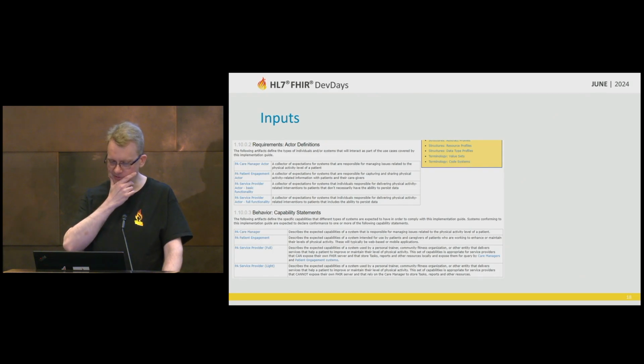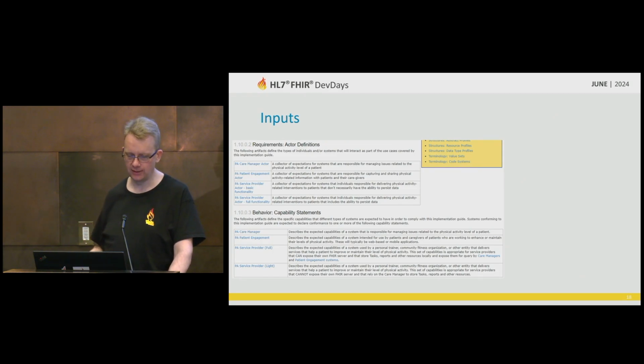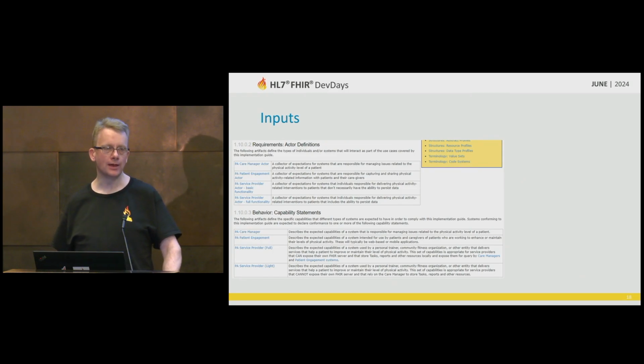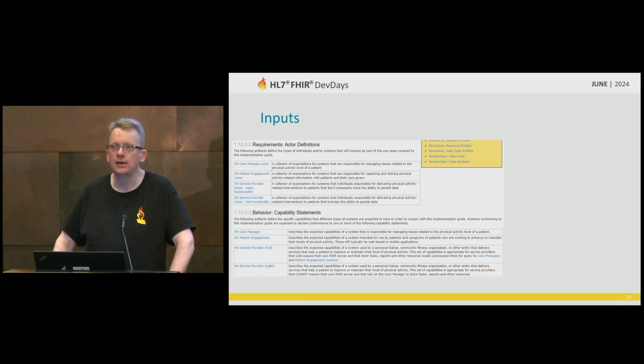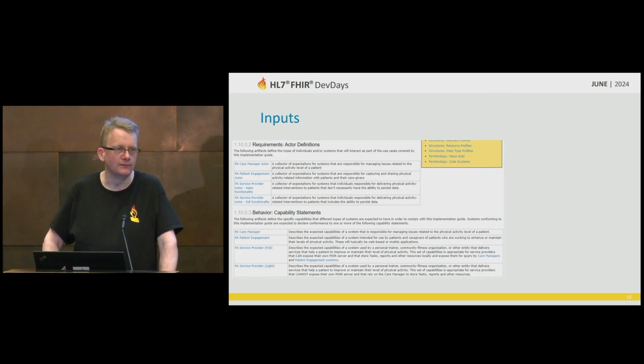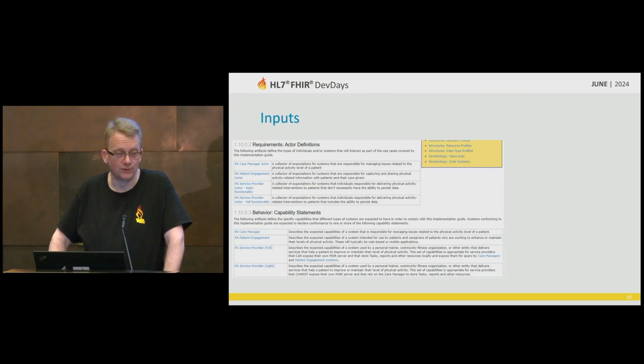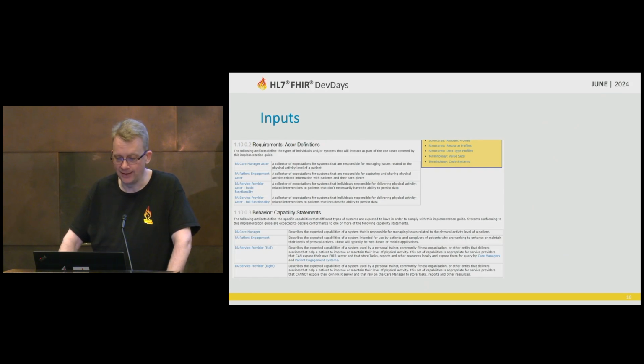So I'm starting out with the physical activity implementation guide. It is not the version that is published on the website, which has no obligations. I've injected a bunch of obligations into my local version just so that I have something to mess around with, because it was a guide that I promised to create test scripts for, and so I figured, let's see if I can use this mechanism to create them.